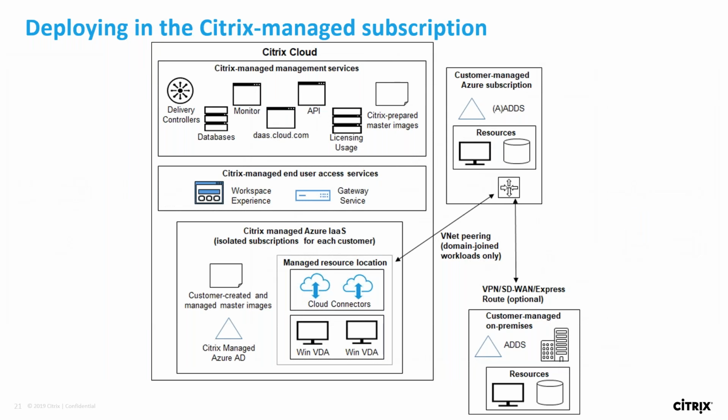So here's an example of a deployment model. You can come as a customer and say, hey, Citrix, hey, XenTegra, we just want to run Citrix Managed Desktops. We don't have anything. We just want to get this up and running and go. So you can use Citrix's managed Azure subscription service. You pay Citrix directly. It's kind of like credits, right? You pay for an amount of credits up front per month, and if you go over them, no problem. They bill you next month. If you go under them, no problem. They roll over.